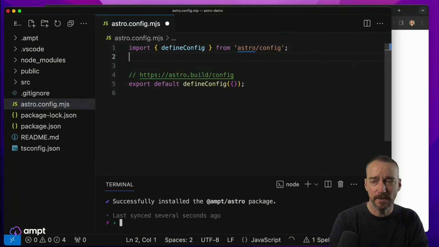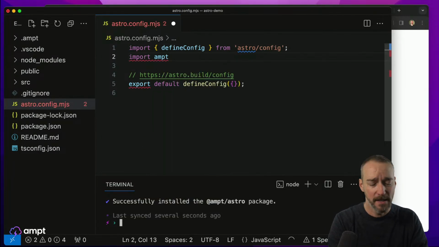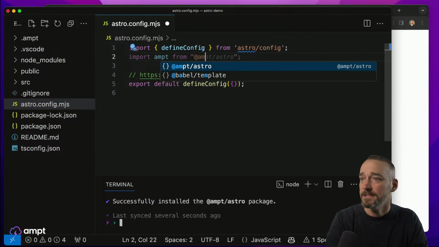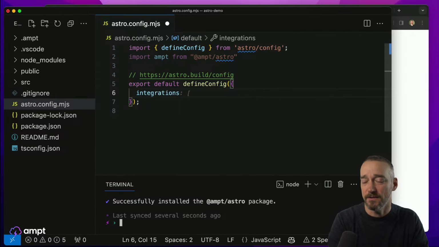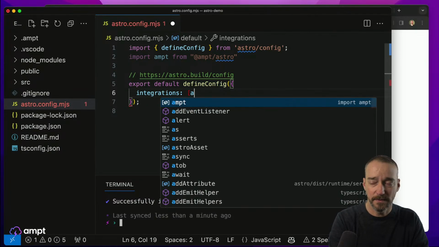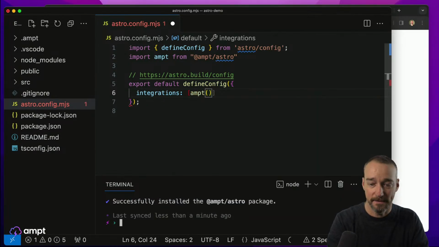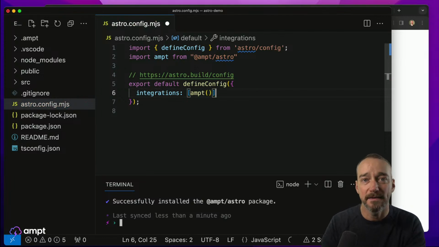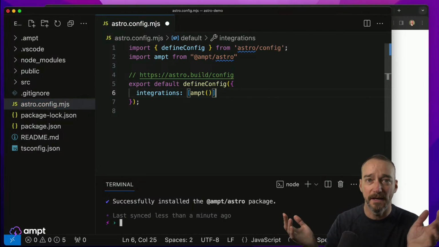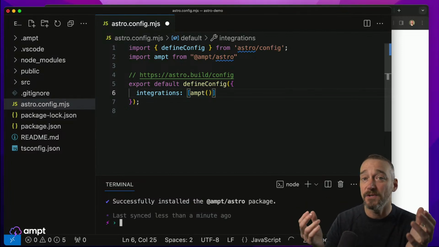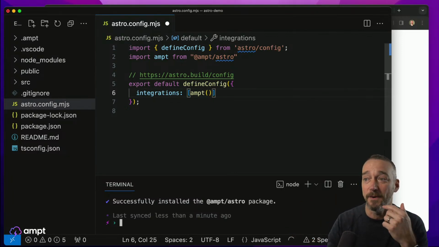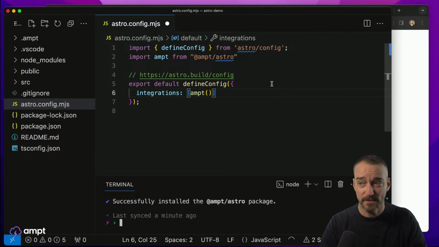The first thing we have to do is import Ampt from @ampt/astro. Then we need to specify integrations, and we will do Ampt like this. This is the standard way integrations work with Astro, so any of the other ones you might want to use, you would do it this way.